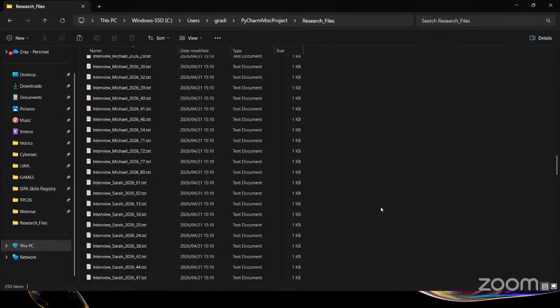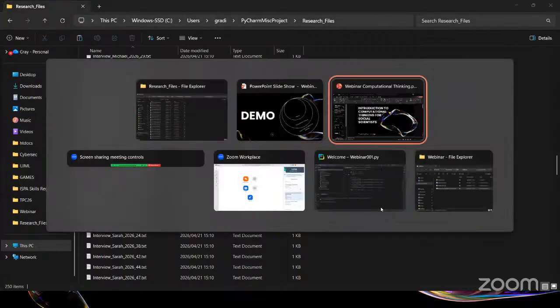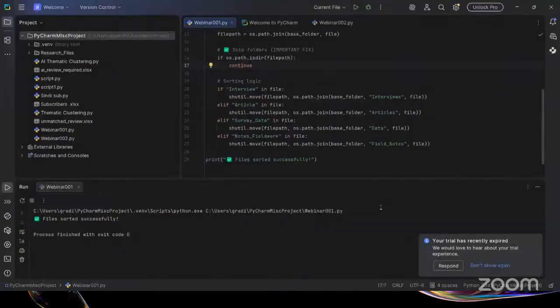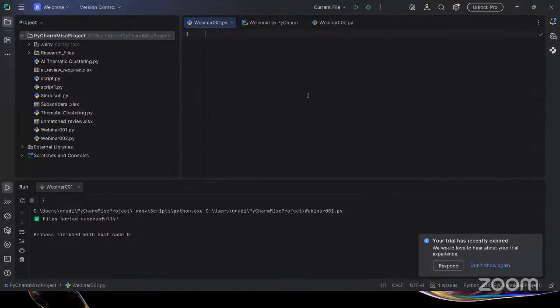And after we apply the logic, what we want to have is files that are automatically sorted, everything is structured, and our workflow becomes faster and easier. So let me show you a simple example of how this works in practice. The tool that I usually use almost every day is PyCharm.